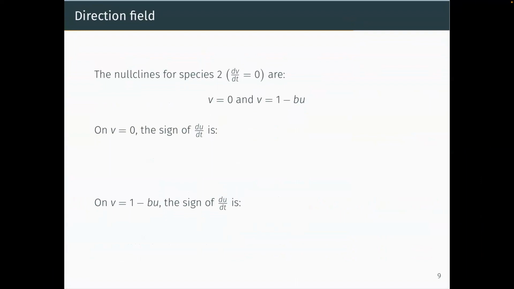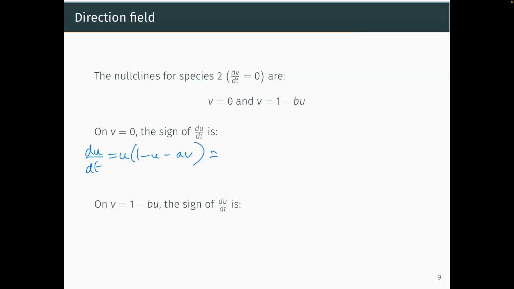In fact, just do the first one. Just do the one where v is equal to 0, because again, we'll end up with a quadratic at the bottom, which is a little bit messier. Okay.